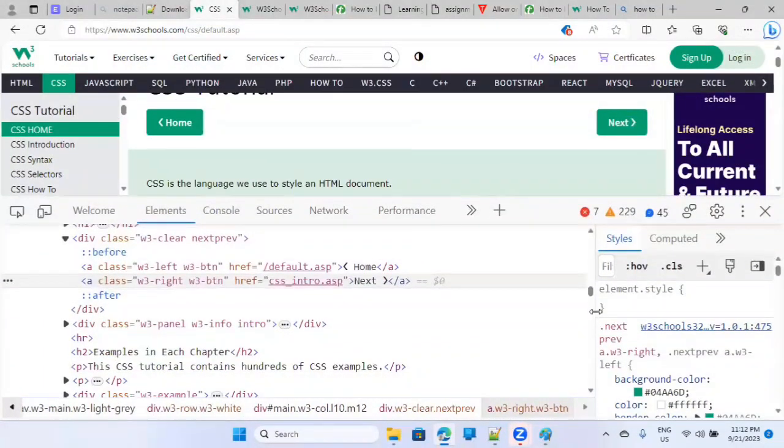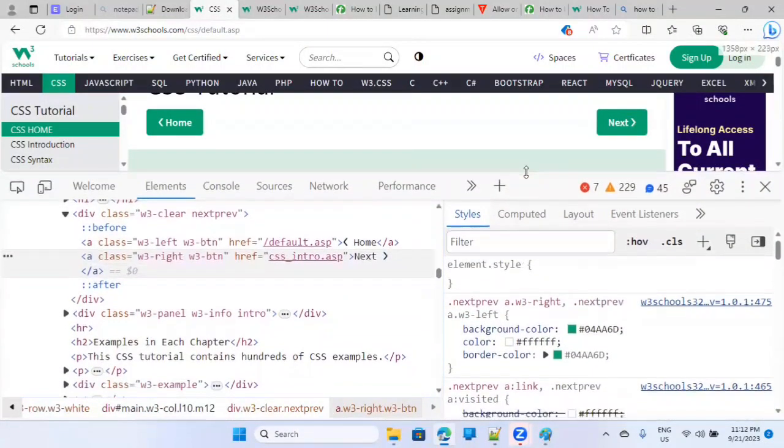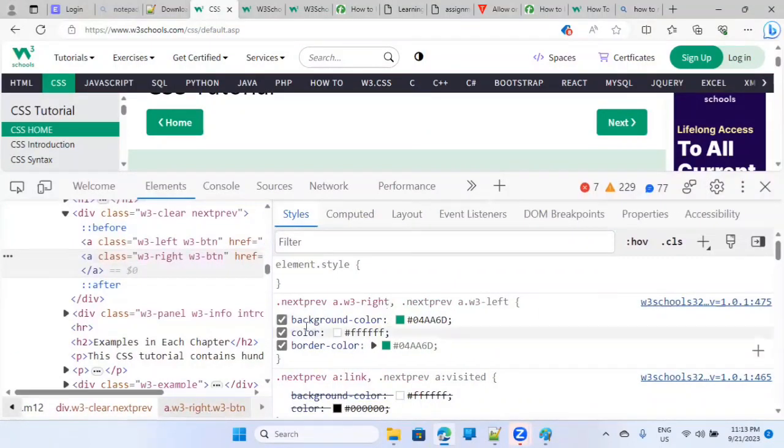See here, it's showing me the code behind it. Background color is this. See here, this is about next button. Color is this, border color is this. Oh, it's like W3 hyphen left. So they created their own class, which is left. Left means showing it to the left side.